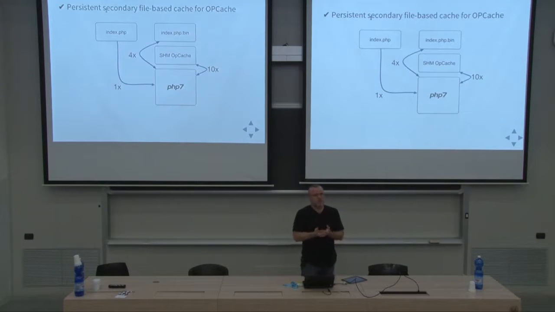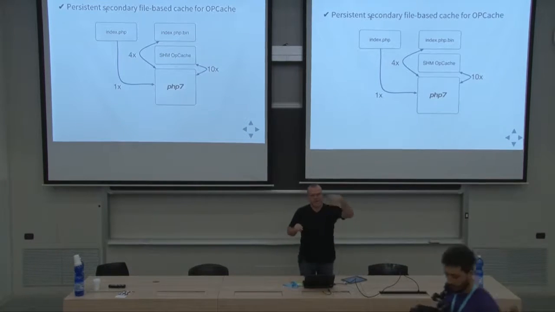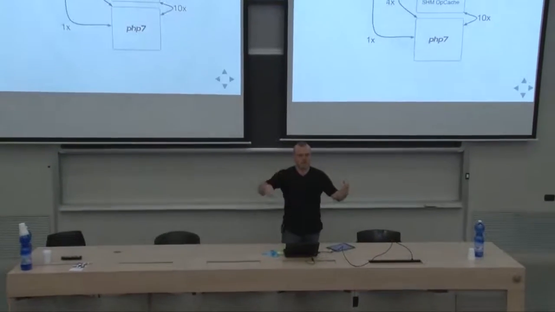However, if you restart PHP, or if you're running PHP from the command line, that shared memory cache is destroyed. When the CLI script ends, it's destroyed. Or when you restart PHP for log rotation, for example, or maybe you even have a crappy deploy system that needs a restart, you lose your shared memory cache. And that means it has to reparse everything, and that can slow down the initial requests. This file-based cache allows you to keep an on-disk version of that cache so you can restart PHP and it can repopulate from disk without having to reparse.